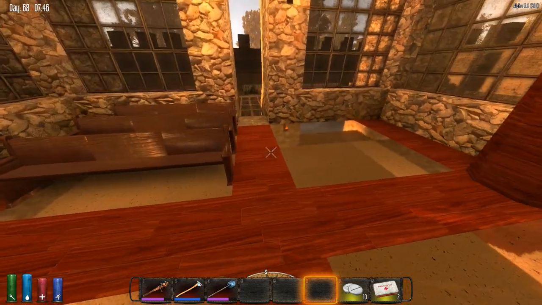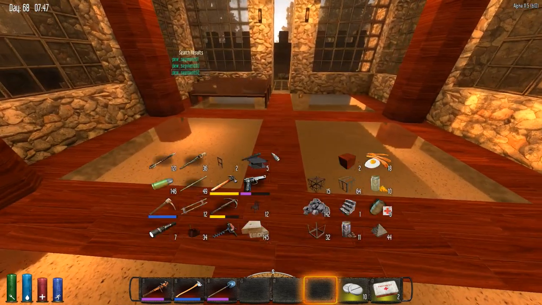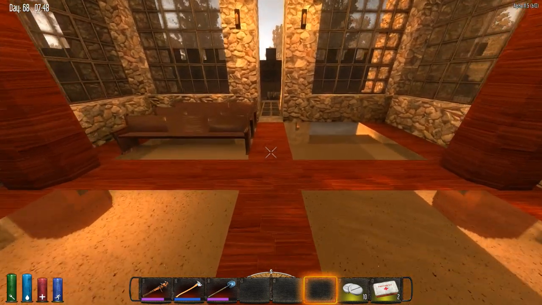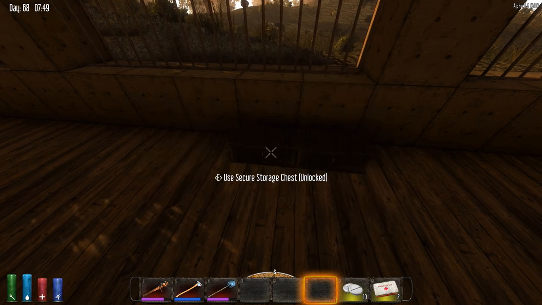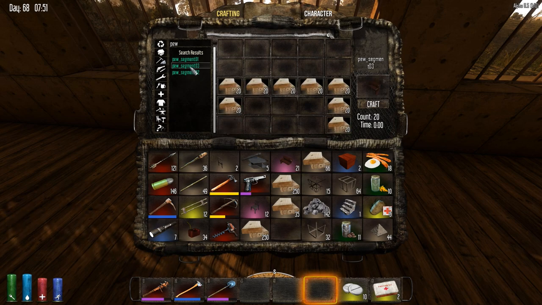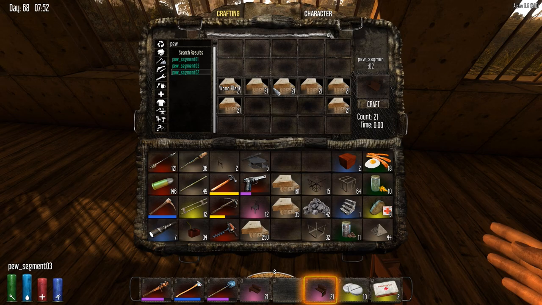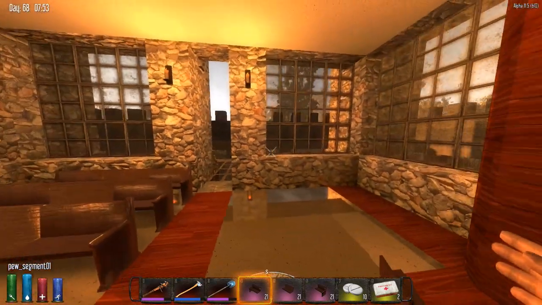Okay, we have 3, 6, 9. Well, no, hang on a second. 3, 6, 9, 12, 15, 18, 21. So 21 pieces. Okay, let's get more wood. 21 pieces. And then 21 and 21, there we go. Nice. Oh, this is gonna look so nice.